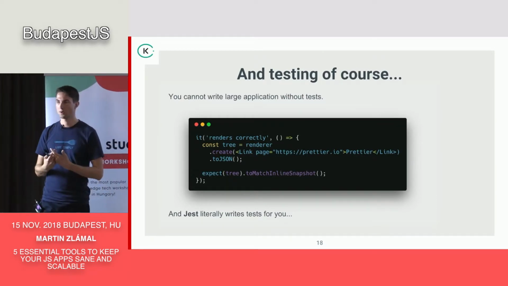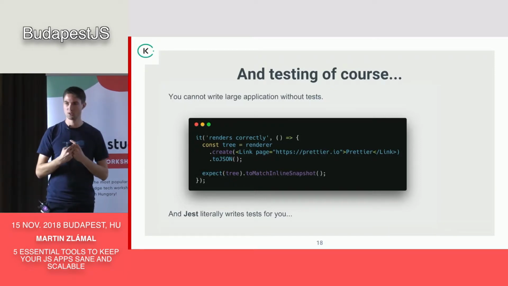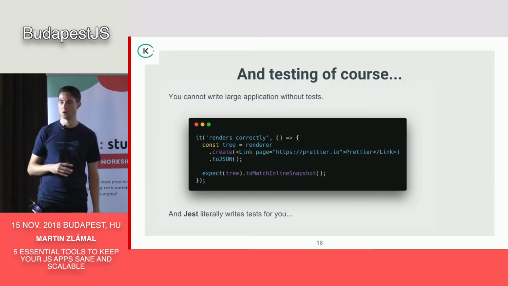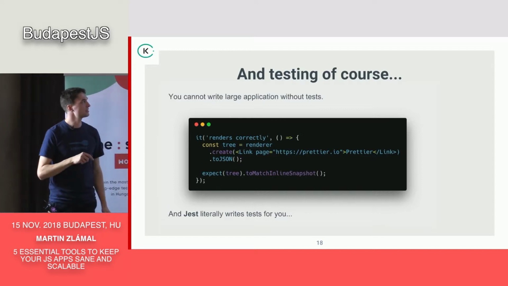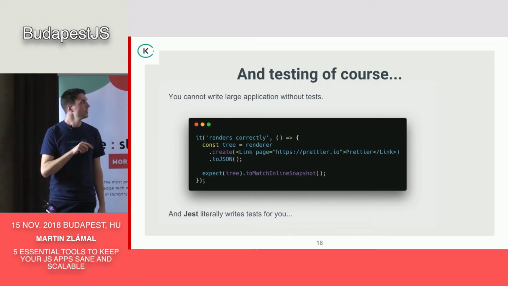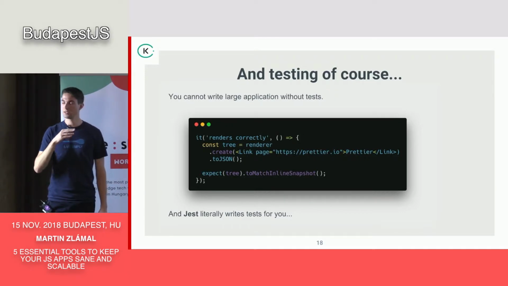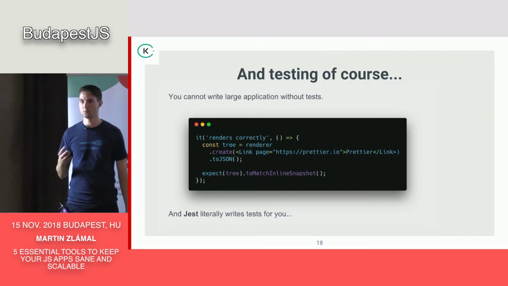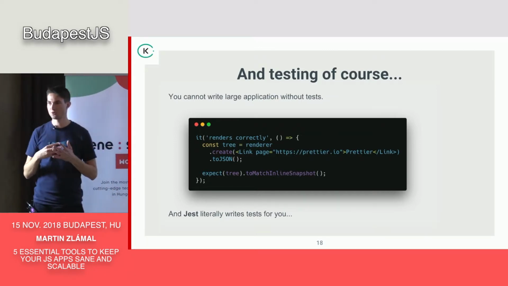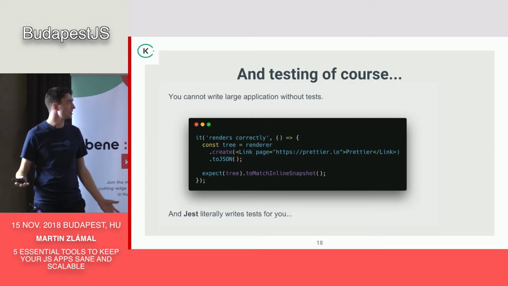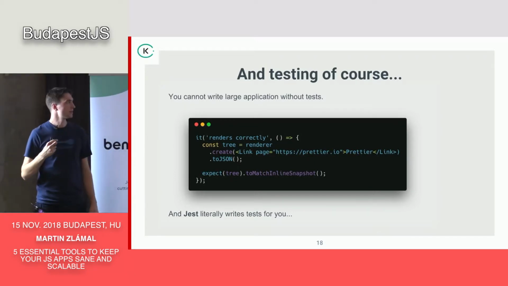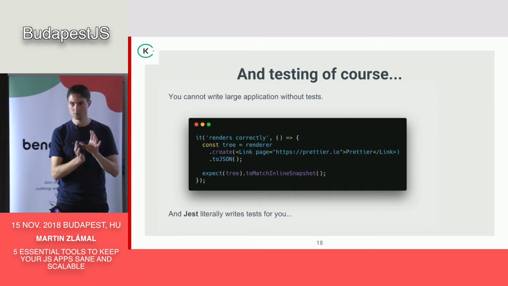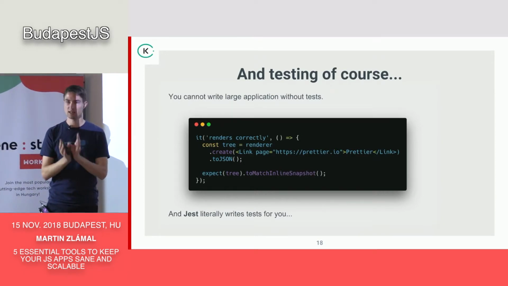And I will show you one simple test that shows my favorite feature that was introduced like one version ago, but it's super powerful. So this test takes the link component, which is our implementation of the link, because we have some additional logic there. But at the end, it should render a link, the HTML link. What it does is it renders the component in the code, and then it tries to take what's called a snapshot of the rendered output, and save it somewhere for later.